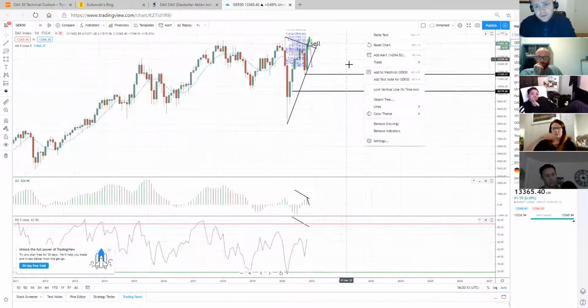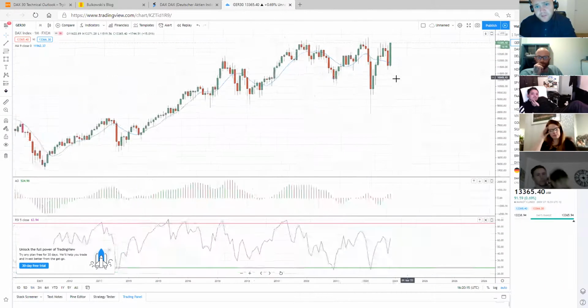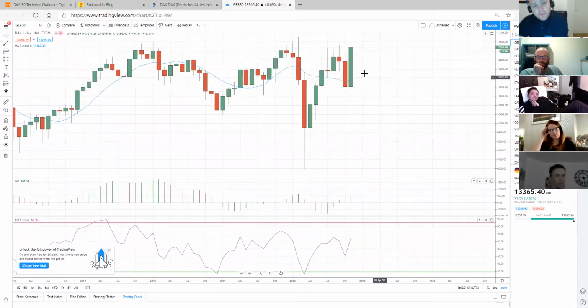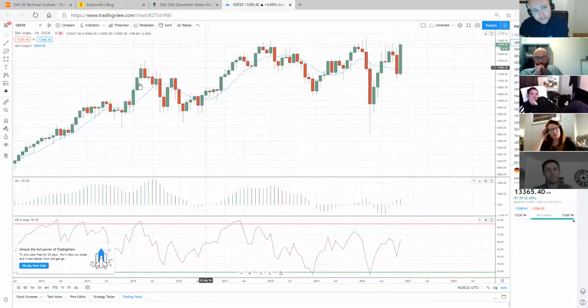Again, I'll clear this all off. Can you see that candle? Before you get a sell on DAX, let's look at what happened before the market sold. Sold here, you got a big wick. Sold there, wick. Sold here, wick, wick. You're always getting a wick on the monthly before you see any decent sell-off. Right now, we don't have that.